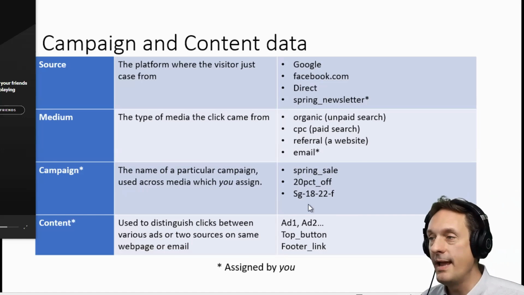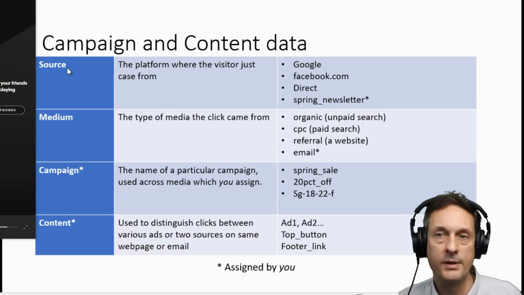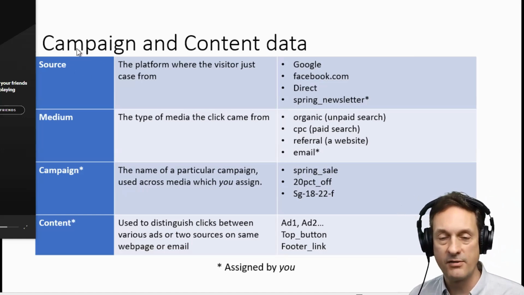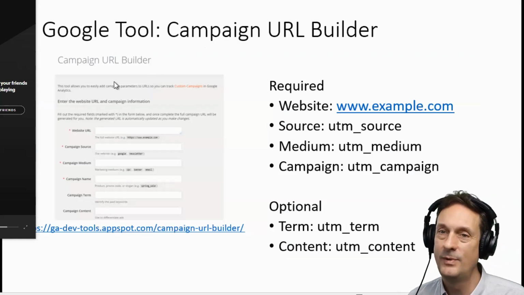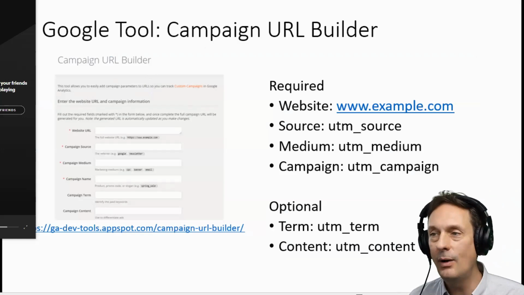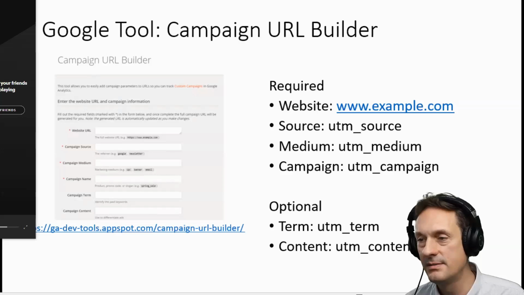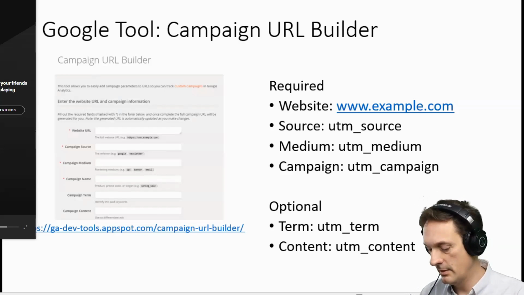Okay, so if we have the data that we need in order to give us a full campaign report and to make our boss happy and make sure that they know where the clicks from seaweed shaker fries are going, how do we do that? Well, we need a new tool, and this one's called the Campaign URL Builder. Now, unfortunately, Google has stuck it in a different place than Google Analytics. And so I'm going to have to, hold on one moment. I have to figure out where it is right now. I used to have it right here. Where did I put it? Anyway, I'll get it and I'll put the link in the web.